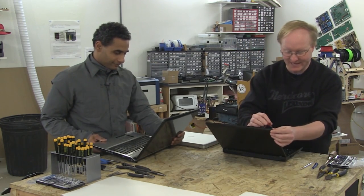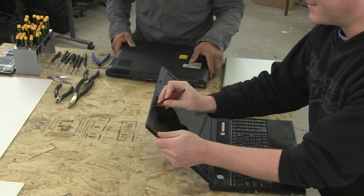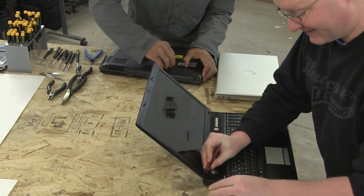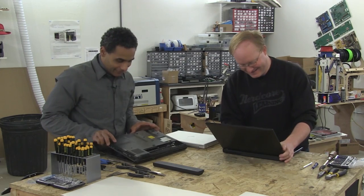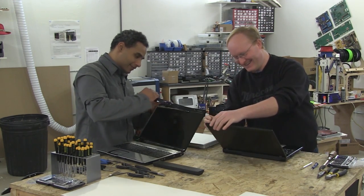This reminds me of those people that eat hot dogs in a competition. You know, but instead of hot dogs, we have a bunch of laptops. So don't eat them. Eat a laptop? I will not be eating laptops today, sir.